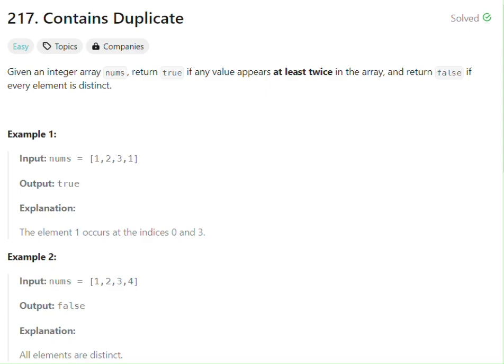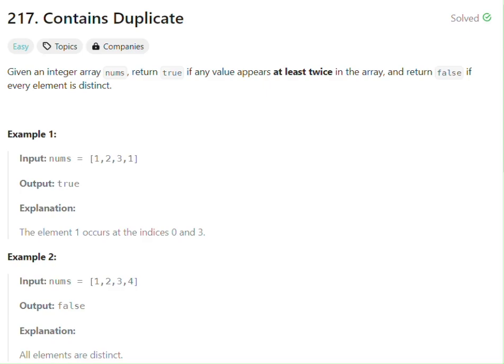Now for the number 2, I check the hash set again. No, the number 2 is not there, so I will add 2. Next I'll check for 3. 3 is also not there, so I will add 3. Now my hash set contains 1, 2 and 3. Now again in the list I have 1. When I check the hash set, I already have 1. So my loop will break and I will return true from here.